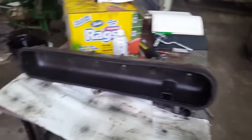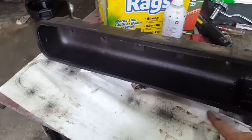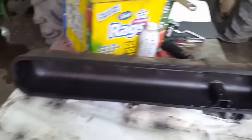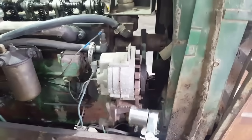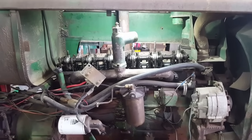I'm not a big fan of silicone. It's all right in moderation, but some guys put a bunch on, and if a bunch squeezes to the outside, some squeezing to the inside, and it ends up in your engine. Another thing, don't forget to take the ratchet back off the front of your engine before you fire it up. All right, I'll get my gasket goo and start putting things together.